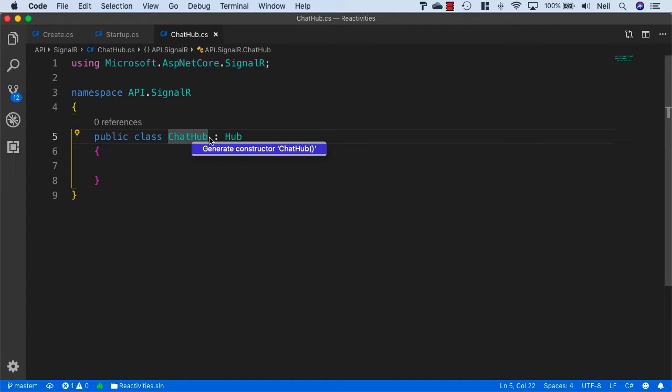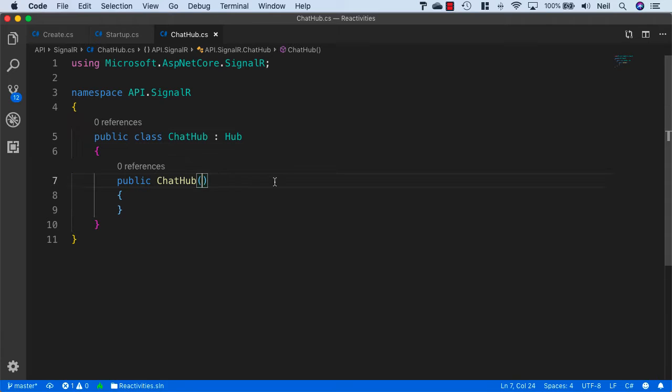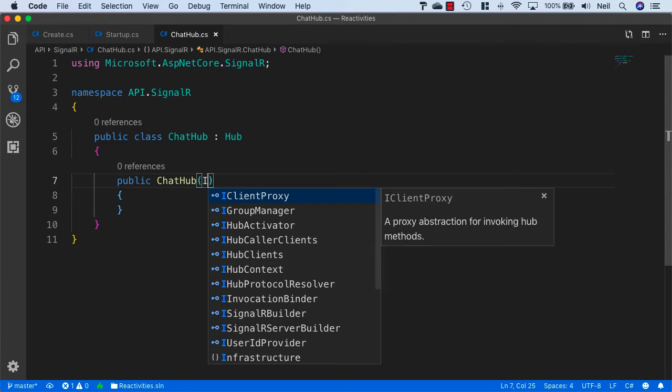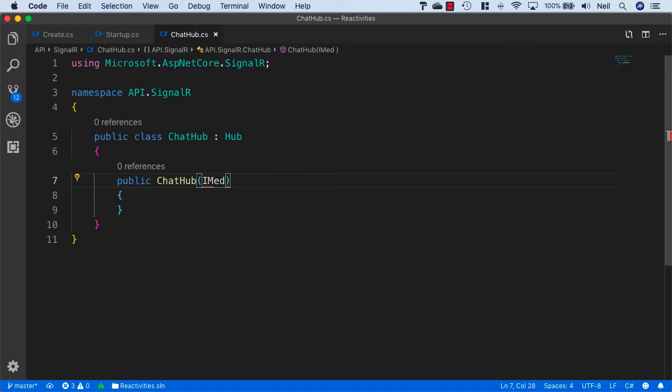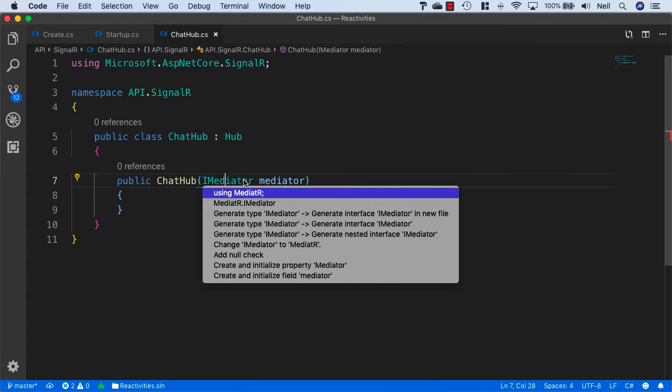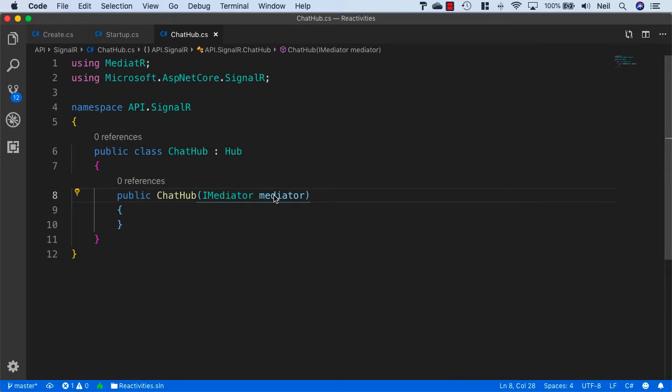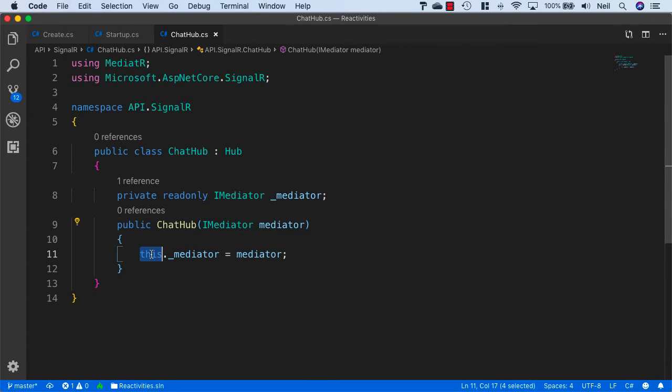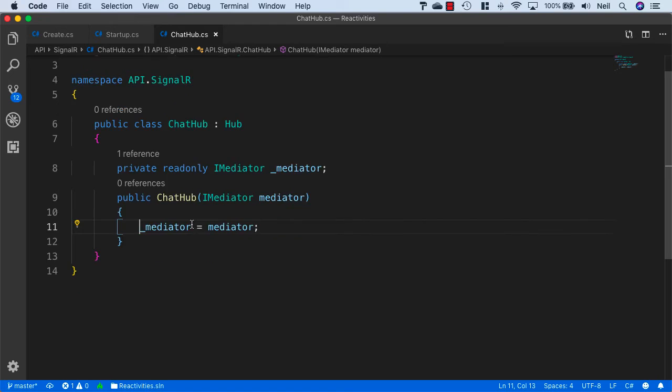So we'll generate a constructor and we'll inject mediator in just as we've been doing in our API controllers. So I'll bring in IMediator and call it mediator. And we'll need to say using mediator, and we'll just initialize the field from the parameter. And I can take out this dot.